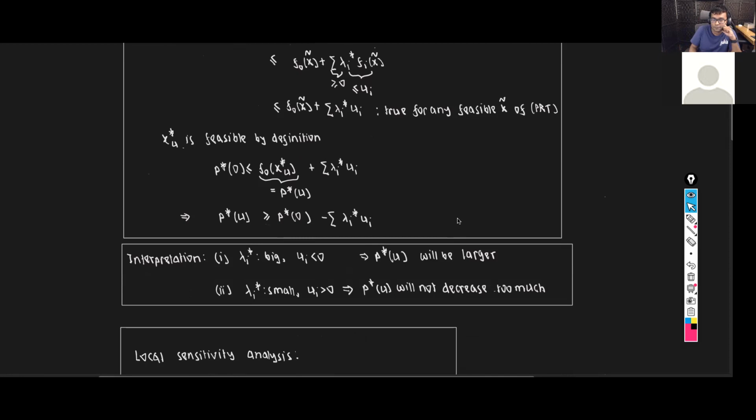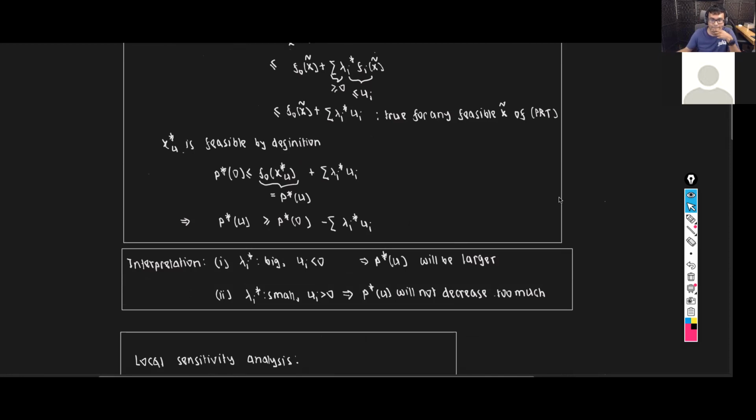You're saying P star U will be larger, but just the lower bound has gone up, right? It doesn't necessarily mean that the actual value is. So you are asking about the first one, right? About the first one, yeah. This one actually is telling you definitively it will go up by a significant margin.